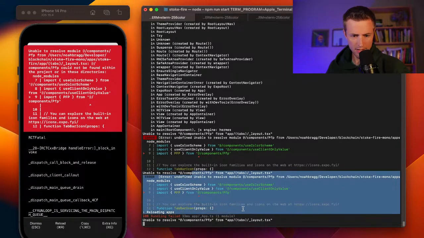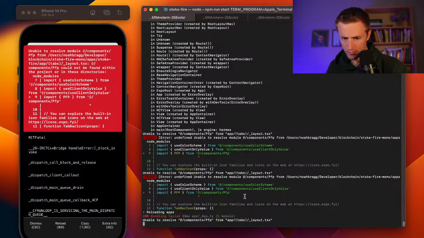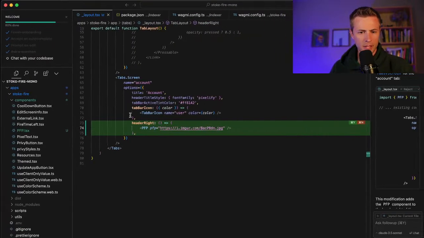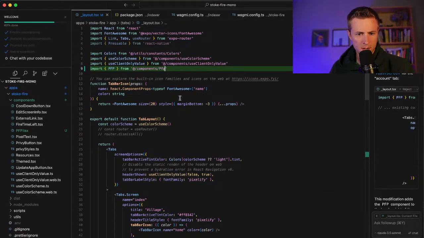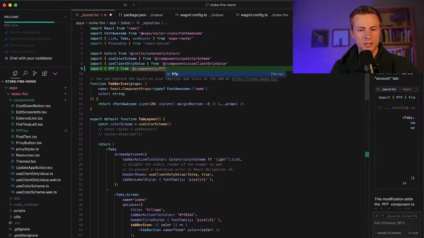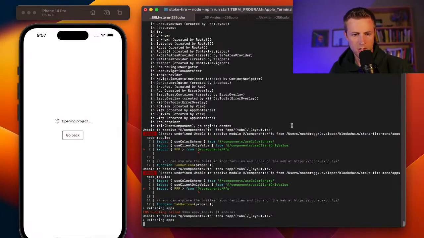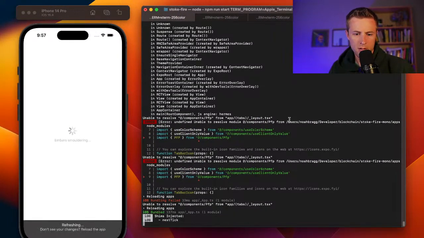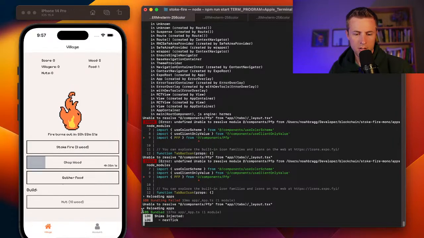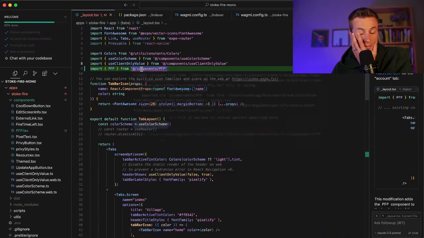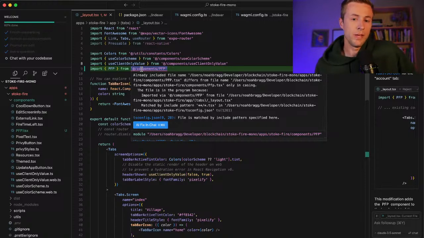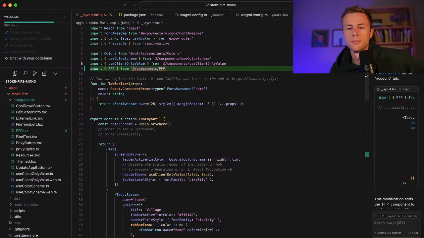Okay, yeah, so now it's having issues with resolving that PFP file over here because it's in all caps, but in the editor, it doesn't have an issue. That's weird. Yeah, look at that. So it's mad here and it's wrong. So maybe this is a Cursor bug of some sort. Because it should be that.